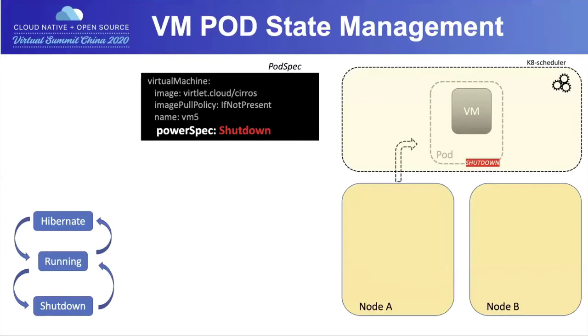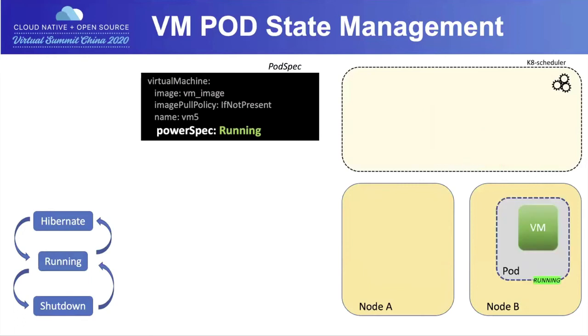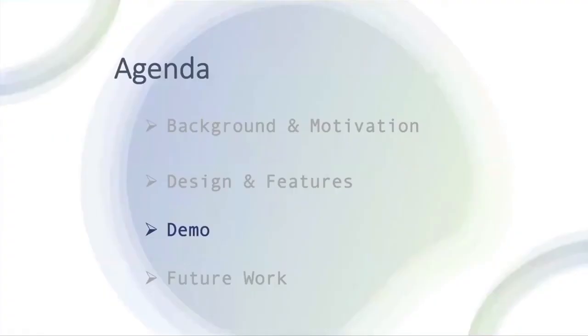When we are ready to bring this back, we can do something very similar. We can issue another patch command to change this from shutdown to running. Similarly, the control plane will see these changes, and the controller now sees that we want this to be in a running state. The controller will schedule this pod to some node. The new node can be the same node or it cannot be the same node. It all depends on the resource availability at that time. And when the pod is back up running, it will have all the state from the previous life. So it's as if we just paused the pod for some time.